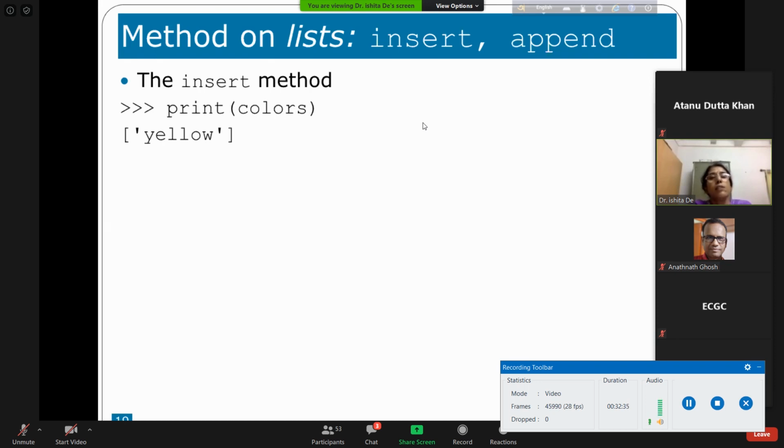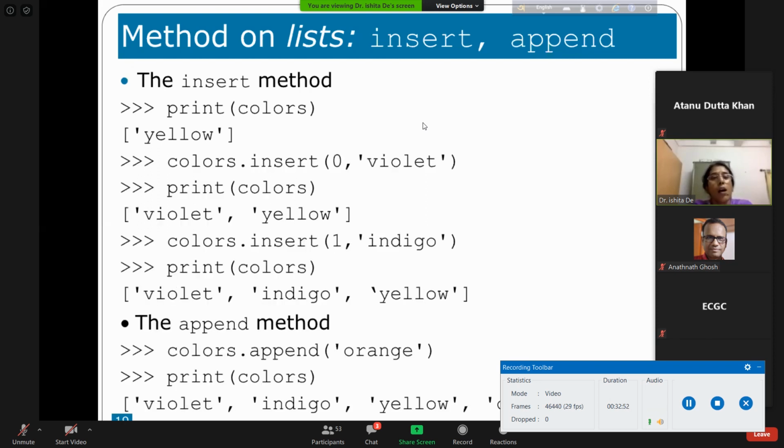The first one is the insert method. At present, this colors list has only one element, that is yellow. Now suppose we want to insert an item at the first position, at the 0th position.